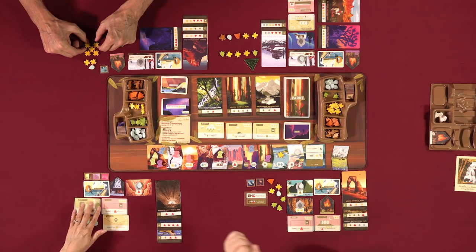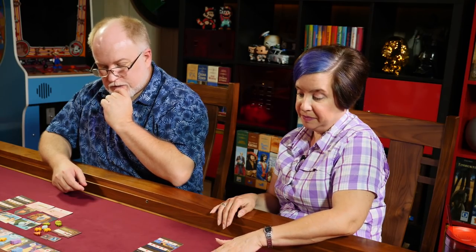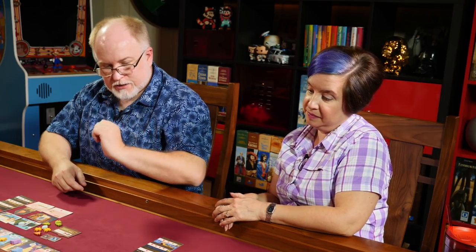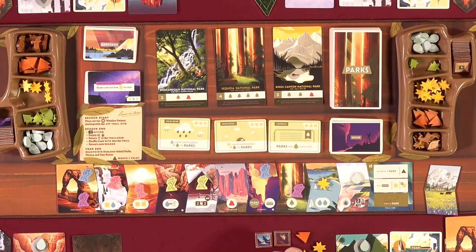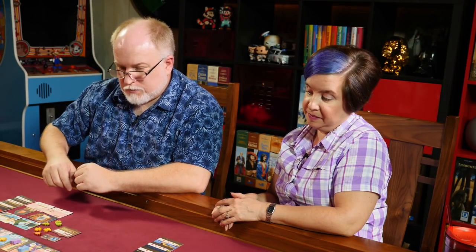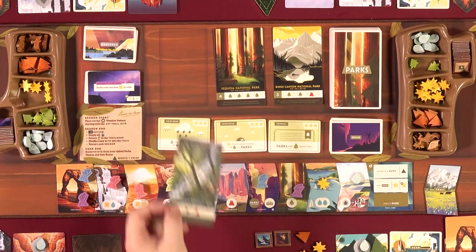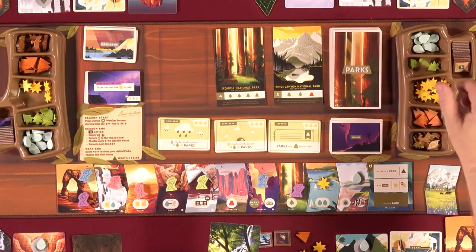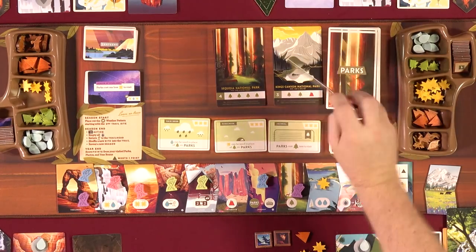I am going to copy. I think that's what I'm going to do. I am going to jump here, spend water, and I am going to copy the park's action, acquire this for one tree. Very nice. And that is my turn.